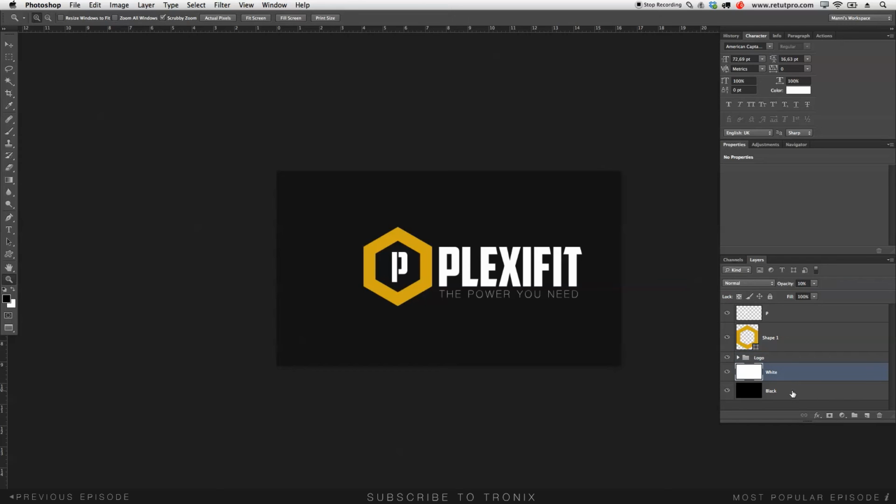Again, we can take white and black here. Again, command G, put that again in the group. We can rename that to background. So we've always got stuff sorted and it's nicely in our Photoshop file. Again, take shape number one and P, hold shift. And again, command G, put that again in another group, logo number two. Okay, let me just type that right.